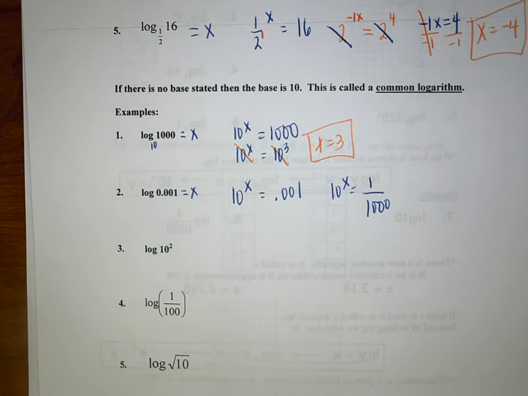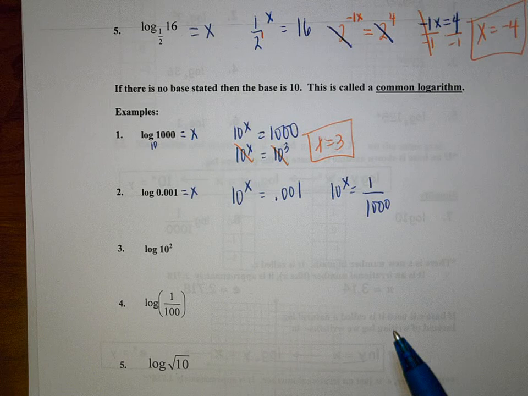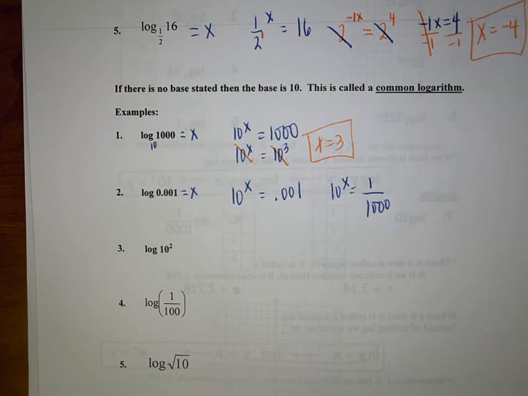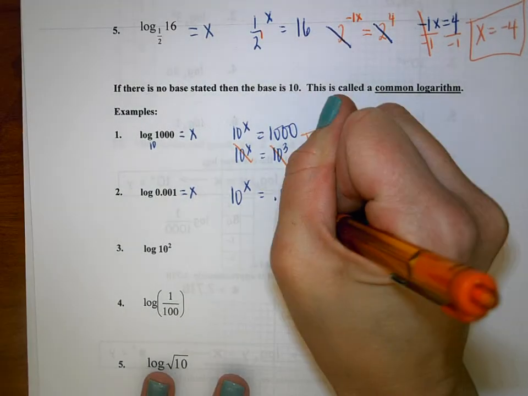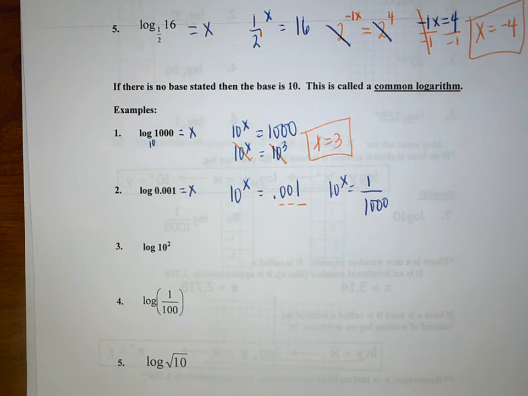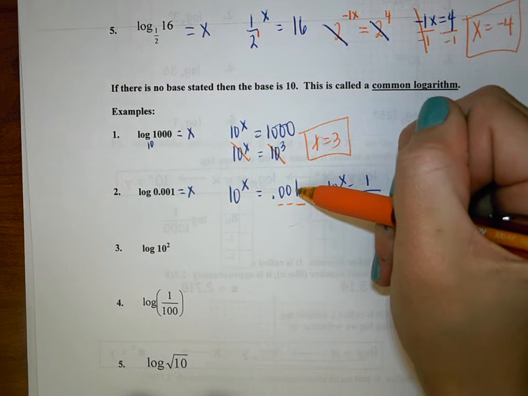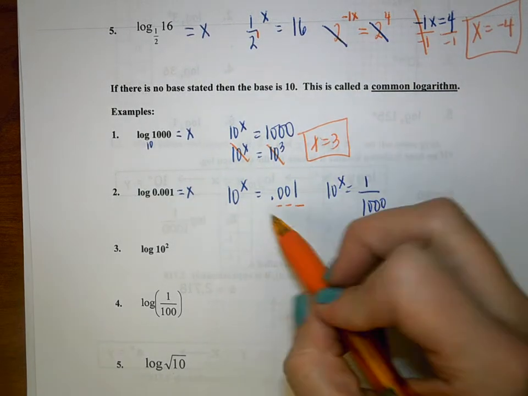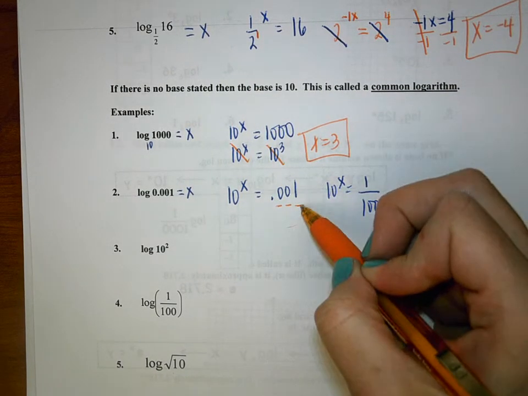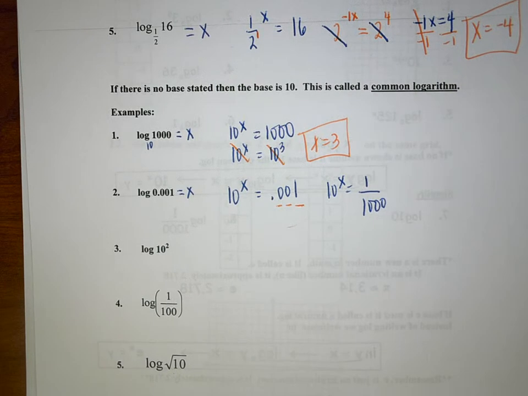We know that 1,000 is actually... And do you know how I know this is 1 over 1,000? I probably need to talk about this. Because the first one is tenths, the second decimal place is hundredths, and the third. Very good. It goes tenths, hundredths, thousandths. So anytime you want to change a decimal to a fraction, you take whatever number is here, which happens to just be 1, and you put it over whatever place it's at. So this went out to the thousandths place. So this is 1 over 1,000.